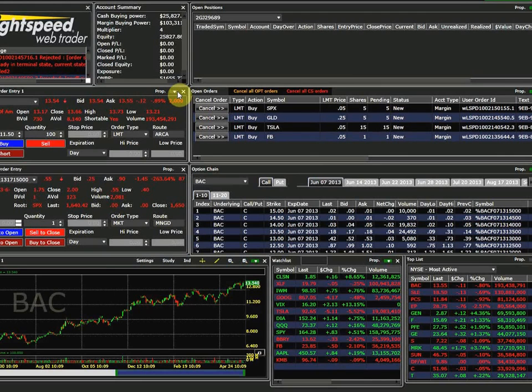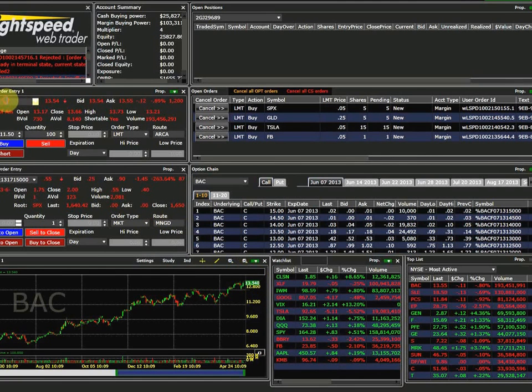Featured next is the ability to link windows, as well as create different link groups. To start off, let's look back at the Equity Order Entry window. In the upper right-hand corner of the window, there's a drop-down with color-coded letters. Right now it is set to green. If we click the down arrow, we see 4 colors, each denoted with a letter. To link the Order Entry window to a chart, match both to the same color, in this case green.